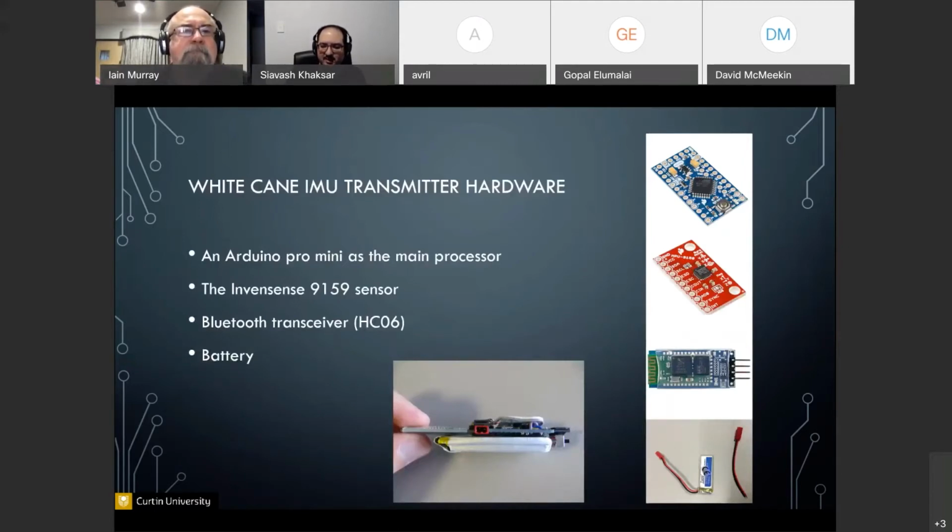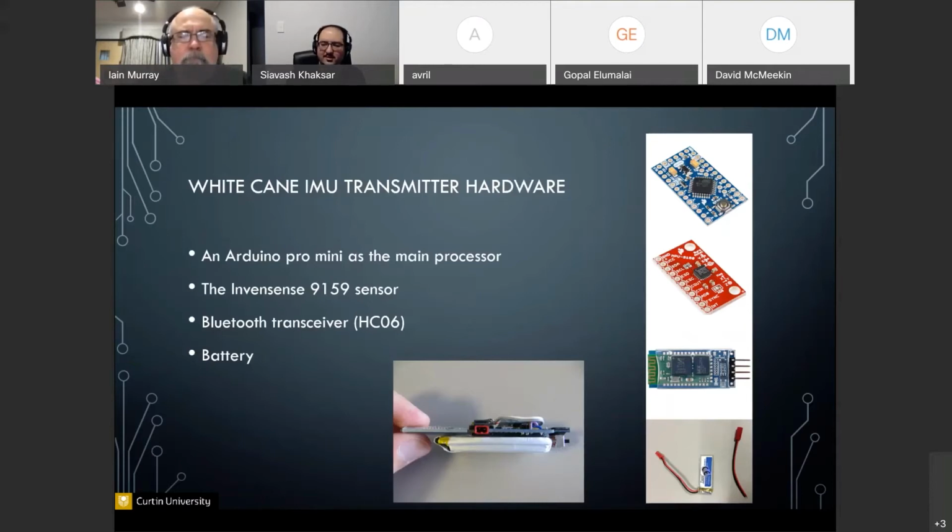So here is an example of a couple of projects we have with IMUs here at Keratin. This is one that my wife's working on with Ian and David. She's working on a remote training system for visually impaired people. The idea is she's tracking the movement of a white cane, and we can do that with IMUs. You can see this is the transmitter device that she uses. This is an older prototype.